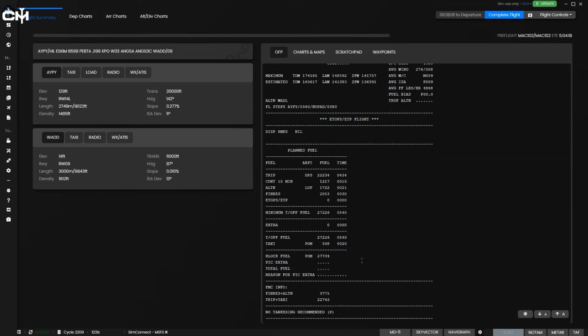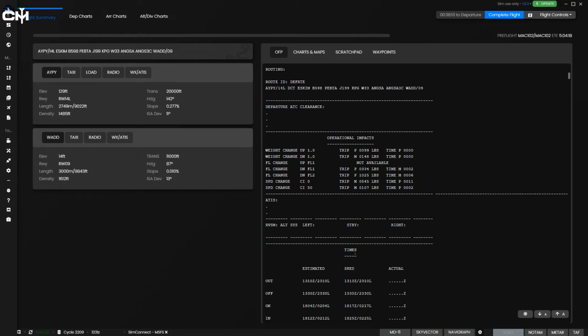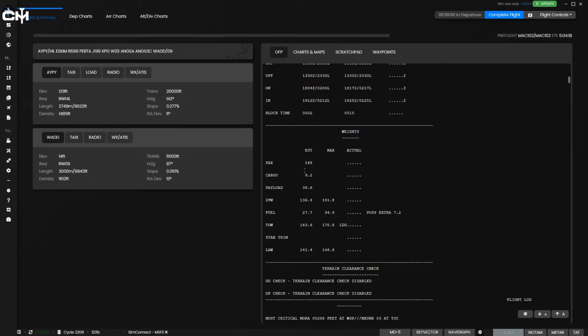If we come down here to our fuels, we're looking at 27,734 pounds of fuel. I've already loaded that on the aircraft, and I think we maxed out on packs. Now I don't know if this number was the same as what Pack X said. I think Pack X said 161, but either way it's pretty close. Just a little bit of cargo on there brings our total payload to 38,600 pounds.